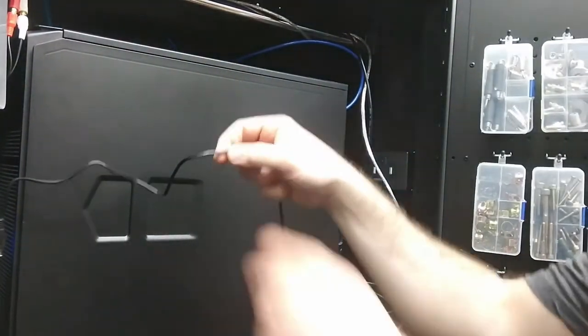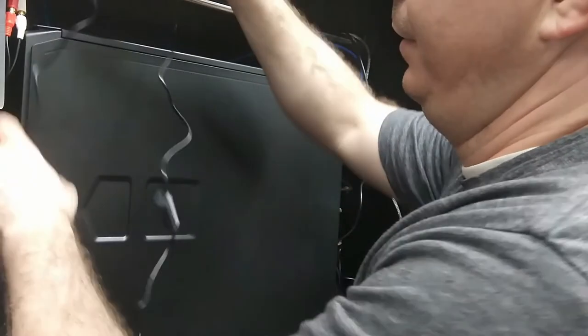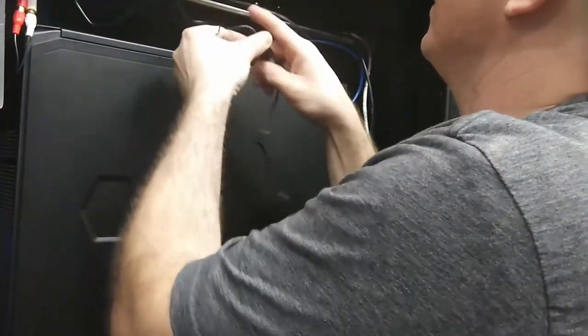Actually, I'm gonna probably get some zip ties here. I'm gonna have to spend a whole day just organizing this closet.